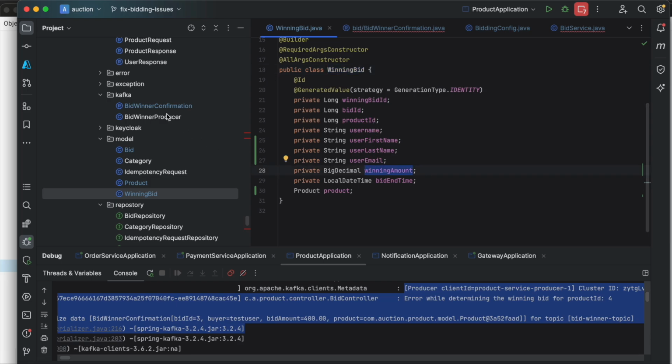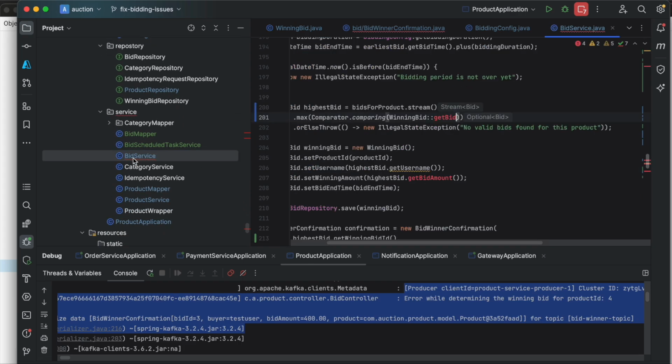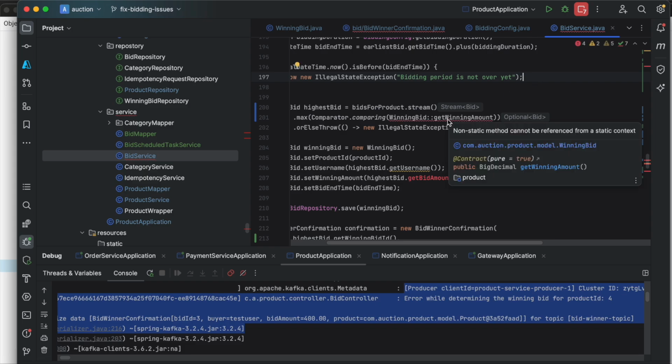So get back to here and paste that one there, but see if this one can be a capital, and hopefully that works. And then what's he saying? He's saying non-static email cannot be referenced from a static context.